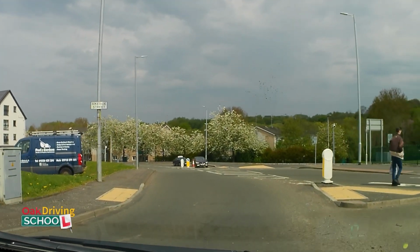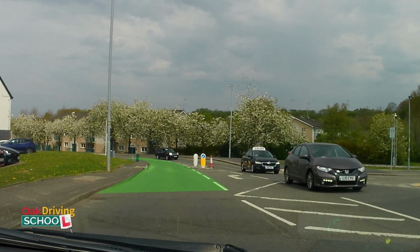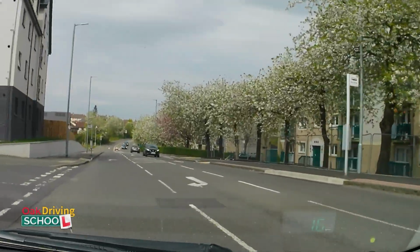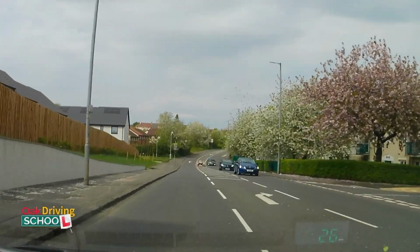Now watch out for this bend around this corner. Don't give me gas. Keep control of the car around this bend. So if you notice the speed, I'm about 16 to 18 miles an hour, and then I'm easing back on the gas when the road is straight, and I'm checking my mirrors because it's safe for me to check my mirrors.